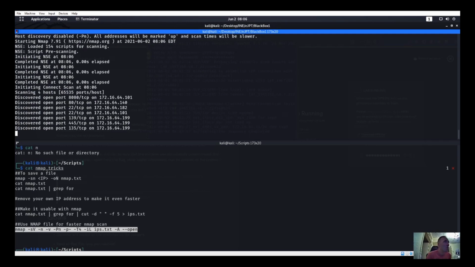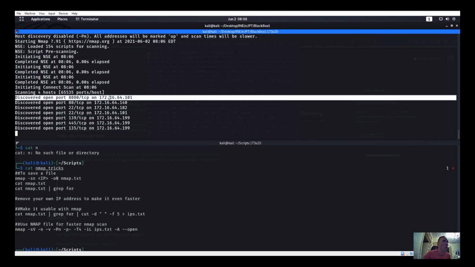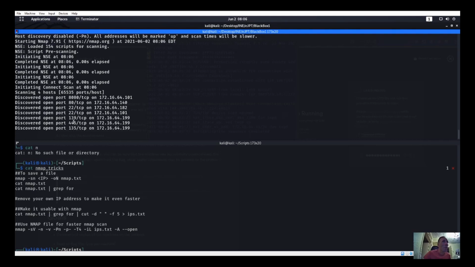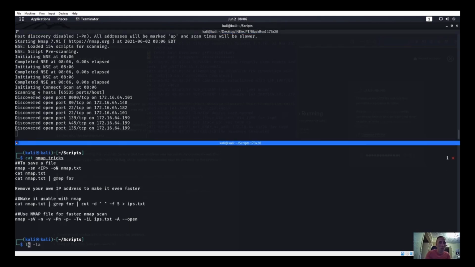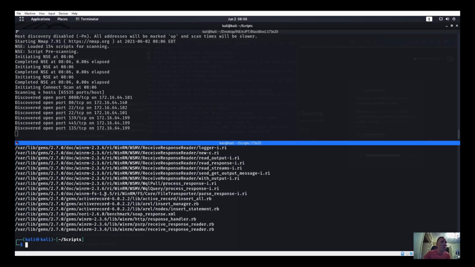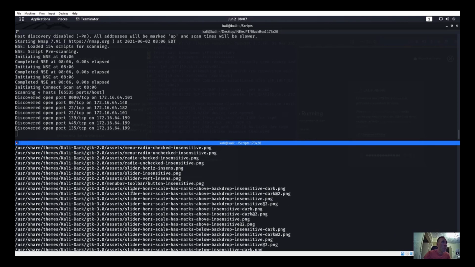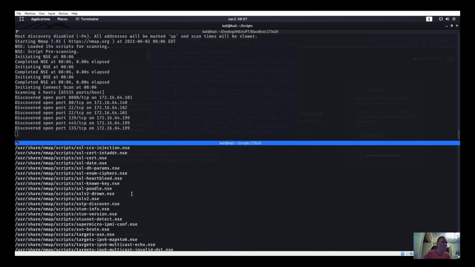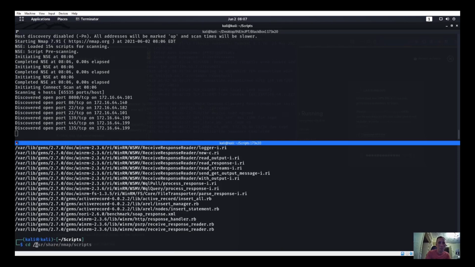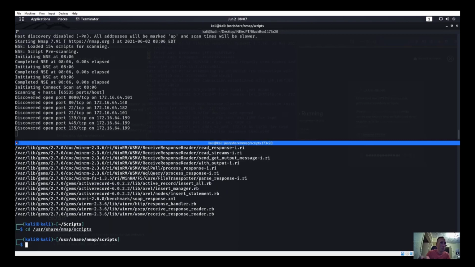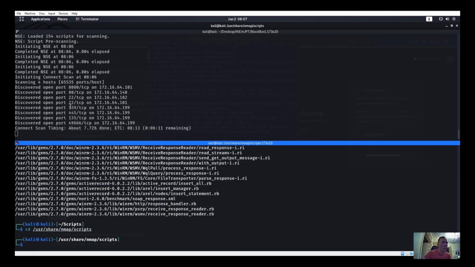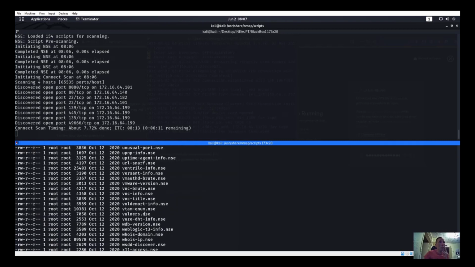So this might take a minute to do, but as it's coming through, we can see stuff. So 101, we have port 8080. 199, we have 139 and 445. So we actually might be able to locate NSE, and we might be able to look at something like, let's see here, mmap user share mmap scripts, so cd into /usr/share/mmap/scripts, and we might be able to see if this is vulnerable to like one of the SMB things or MS17-010. So we can do an ls -la here, look at all the different scripts and everything, but we can definitely look at SMB scripts, right?